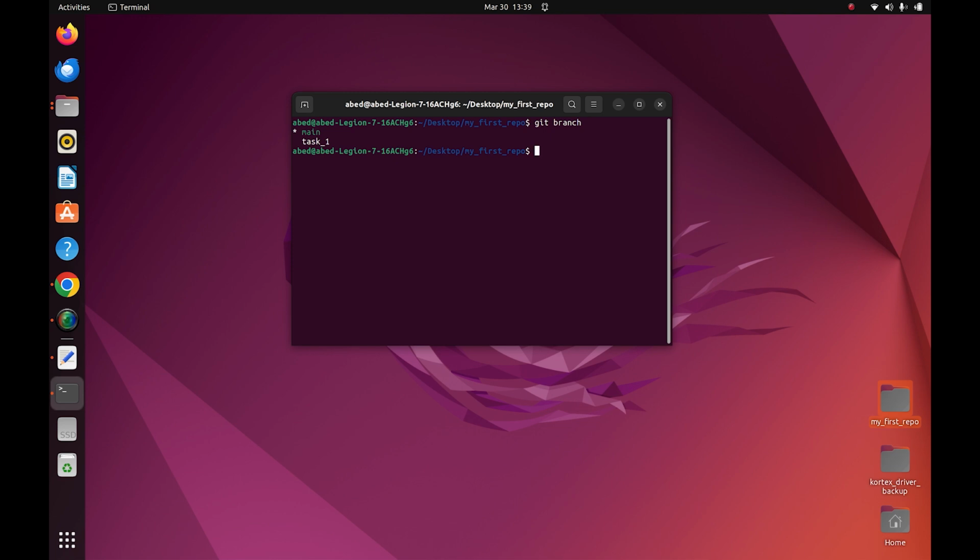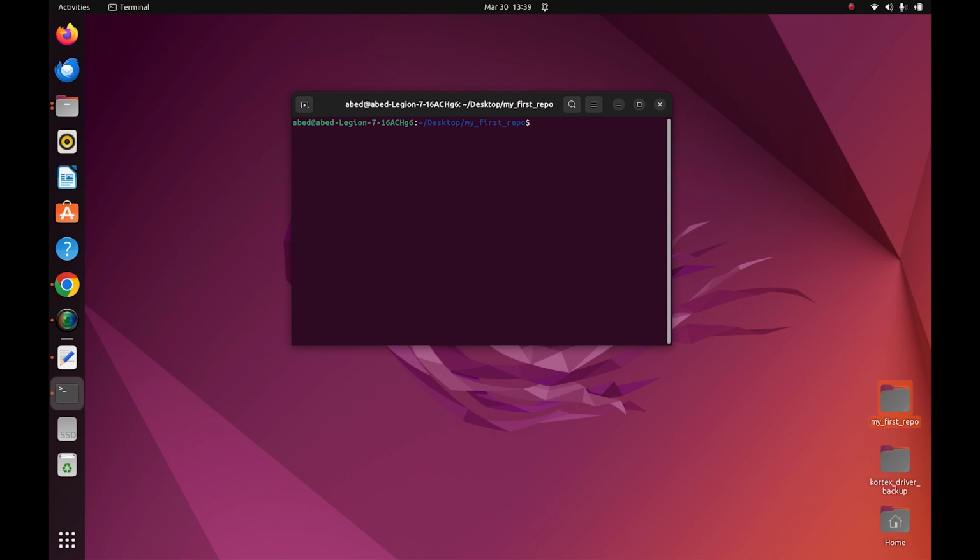So how to switch to a different branch? You have two methods. You have git checkout, and then you specify the branch that you want to switch to. And here it's gonna be task 1. As you can see, we have the feedback, switched to branch task 1. If I list the branches again, you will see that right now the asterisk, or the star symbol, is beside task 1. Another way to do it is to use switch. Let's say I want to switch back to main. You can use git switch main. And as you can see, I am on the main branch right now.